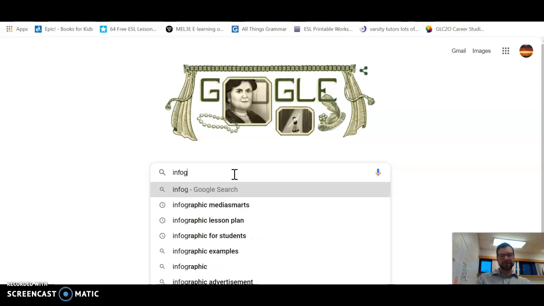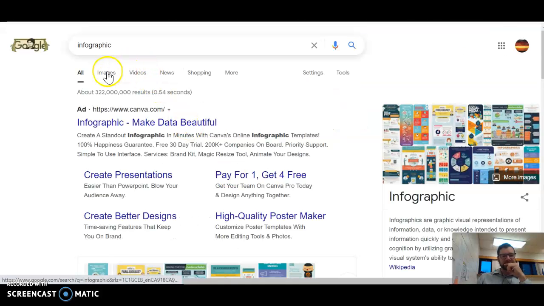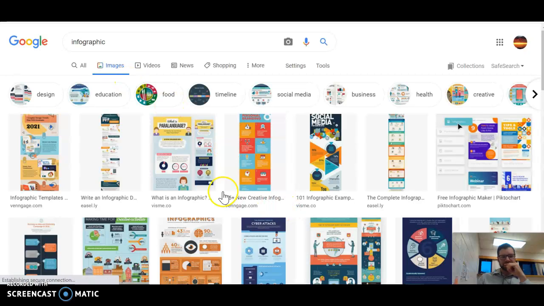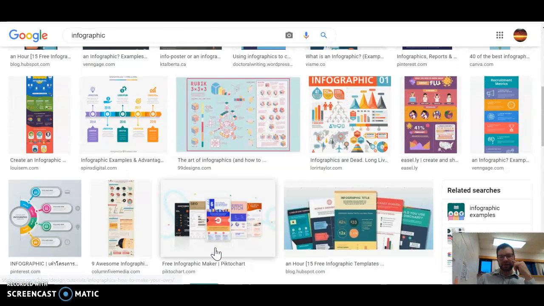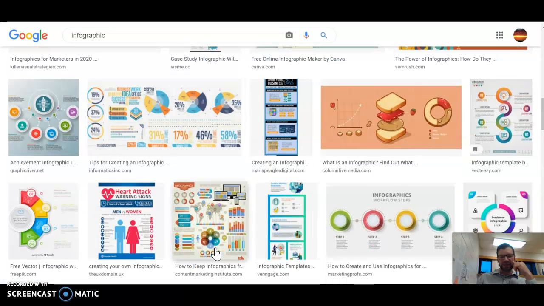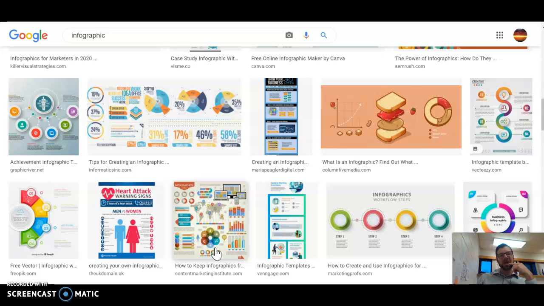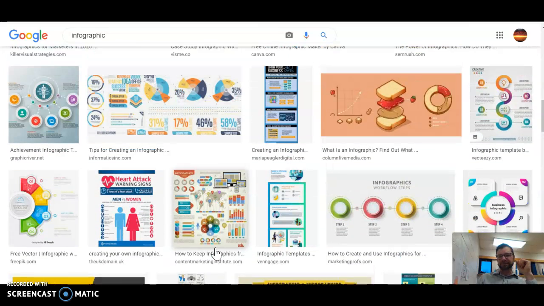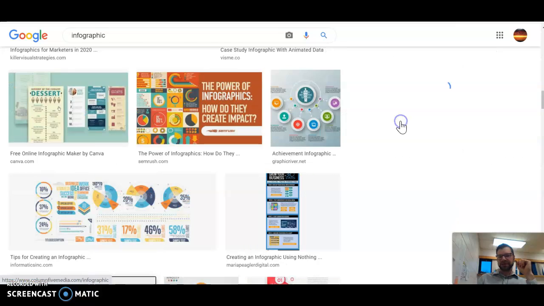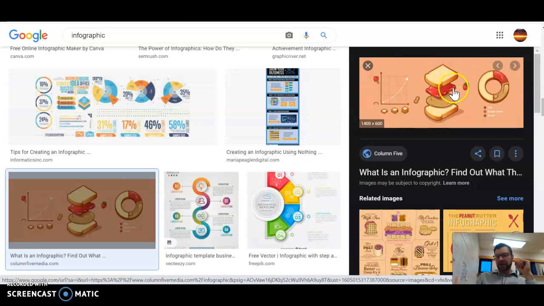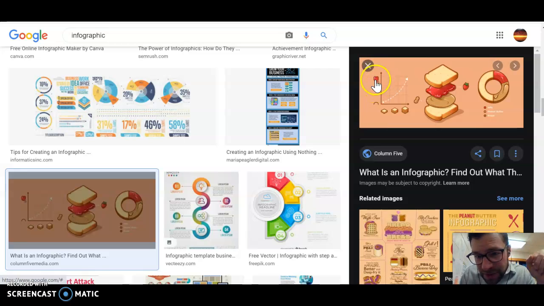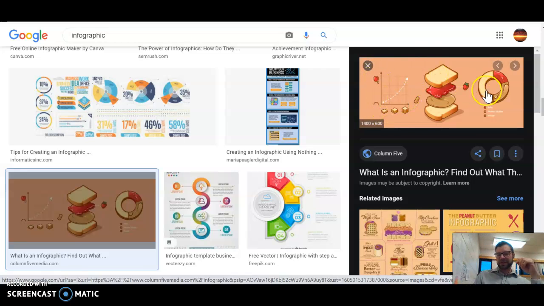Let's quickly pop up infographic images. Infographics can be about really anything. We looked at some that were about like food, like here's one, making a peanut butter and jelly sandwich. You have your ratios of bread to peanut butter to jelly, and how many peanuts, I guess, are in here versus, is that a heart? How much they love it? I don't know. Anyways, so there's just like a silly one like that. You can do that.